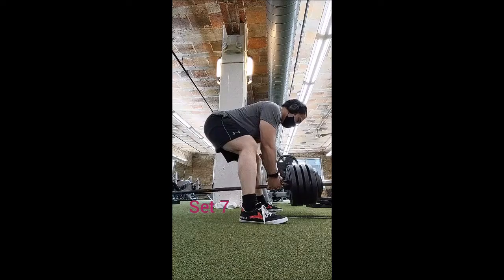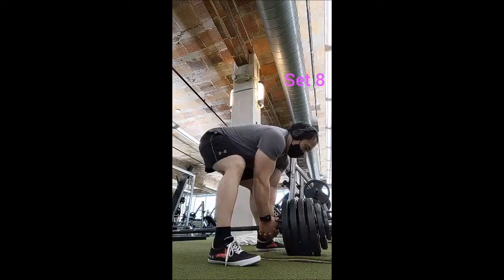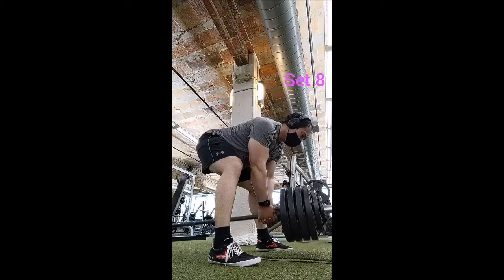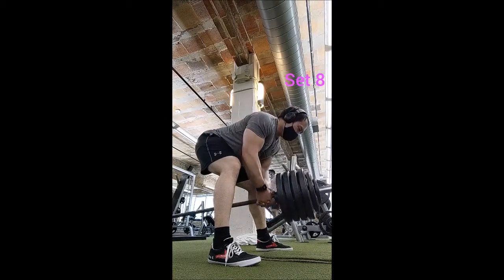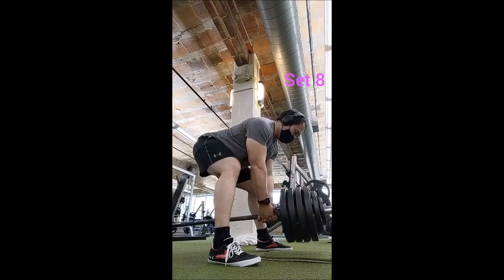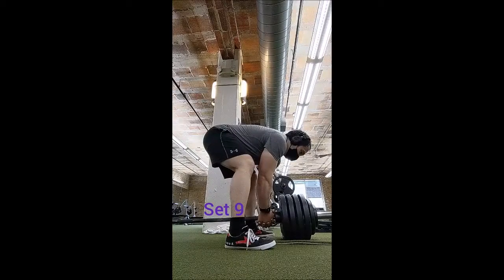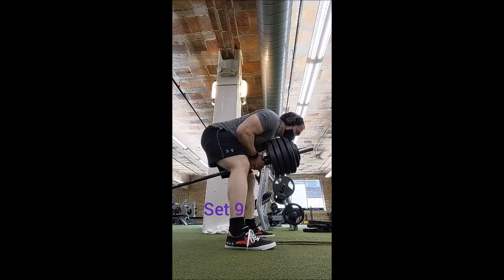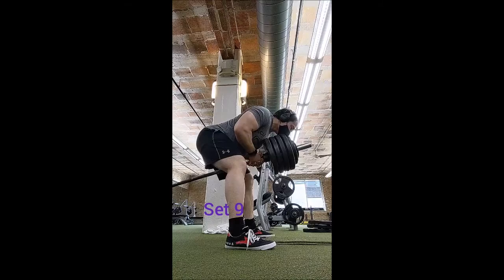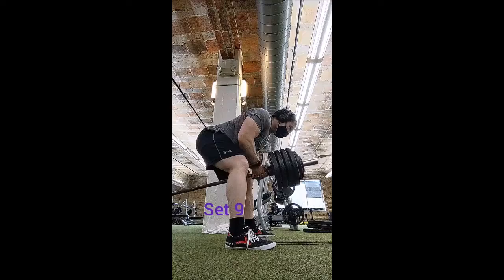I'm not just going through the motion or anything like that. I am getting a stoppage at the top and a little bit of a pause, but I held back a bit until the last couple sets to really put a strong, elongated pause at the top, and that's absolutely fine. I'm perfectly okay with that. The grip felt still pretty good, pretty strong, so I'm happy about that. I still do not need to use a V-bar attachment, and I will do this as long as I can until I need to. I hope to not need to do that this time around, but you never know, and if I have to grab that V-bar handle, I will, but I'm just trying my best not to rely on it.